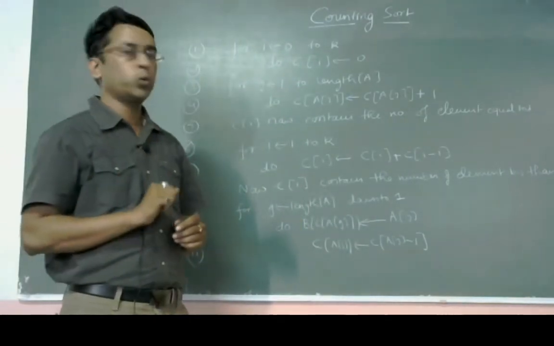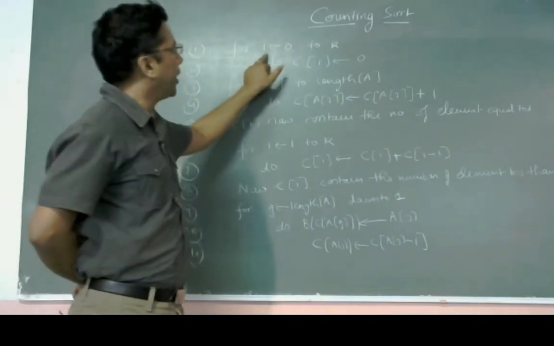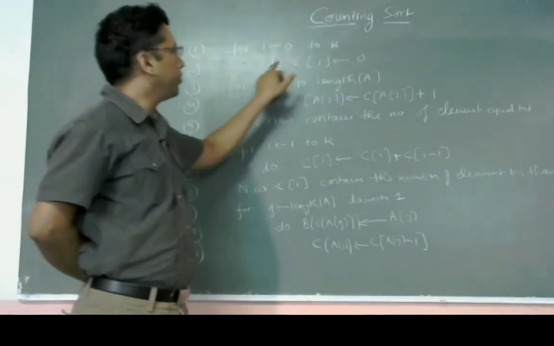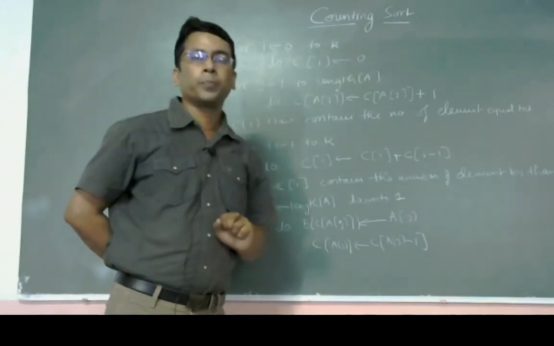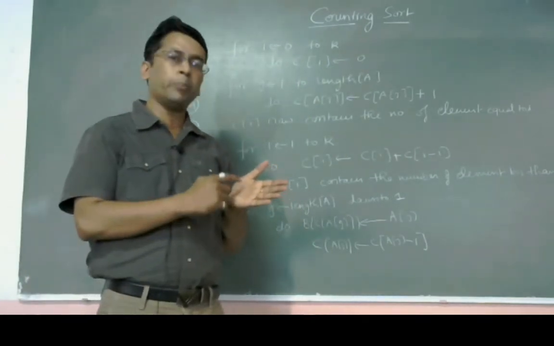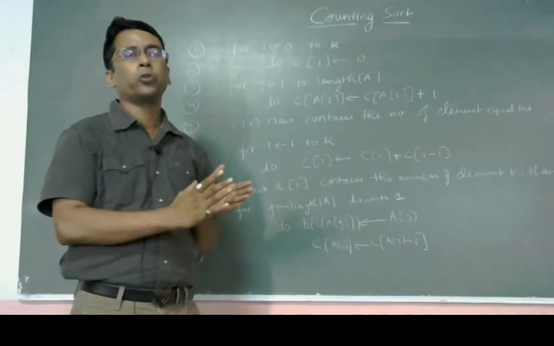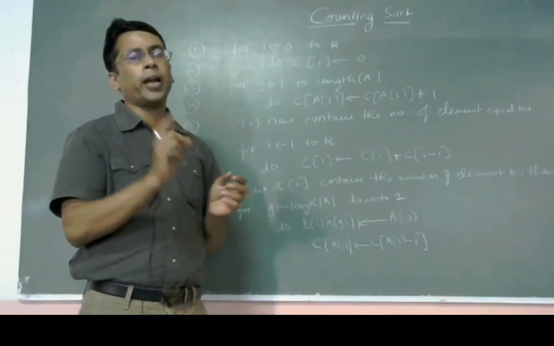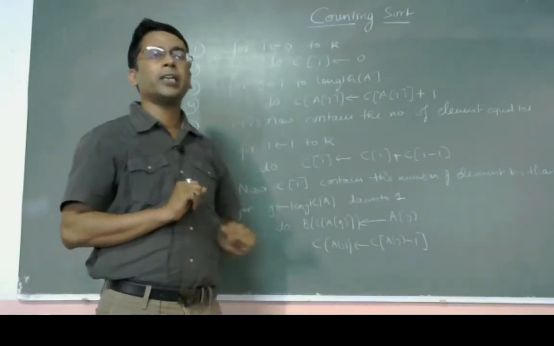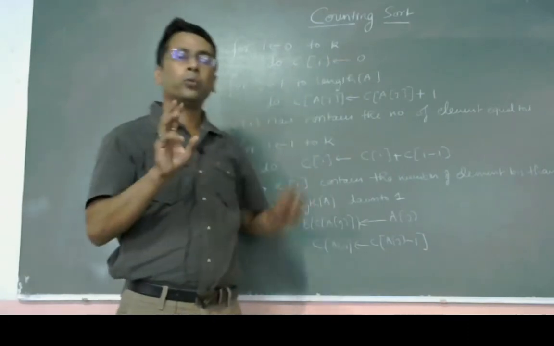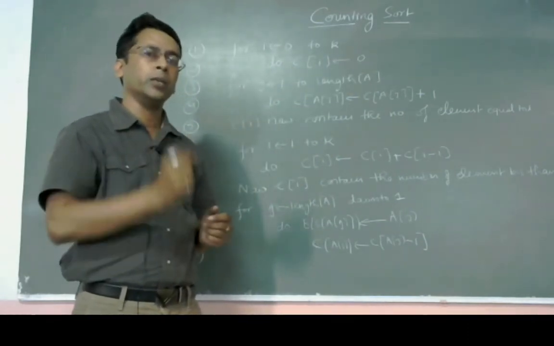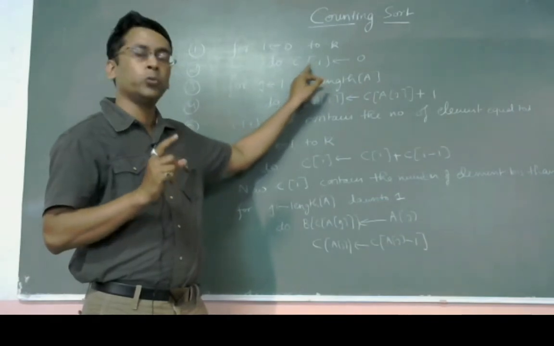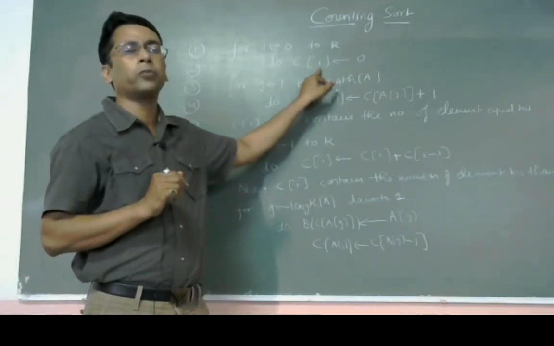So in the for loop, for i equals 0 to k, that is, for i from 0 to the number of distinct elements, we initialize an array C with value 0. In the given example, 1 2 1 2 3 1, when sorted it will be 1 1 1 2 2 3. So there are three 1s, two 2s and one 3. We shall initialize an array of length 0 to 3, since the maximum number is 3, so we construct an array C with length k and initialize each value with 0.